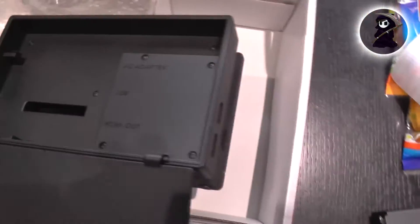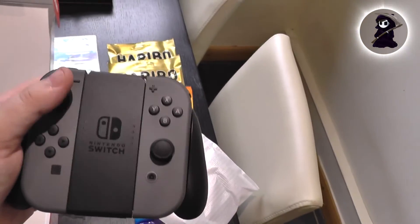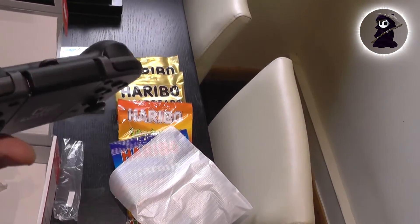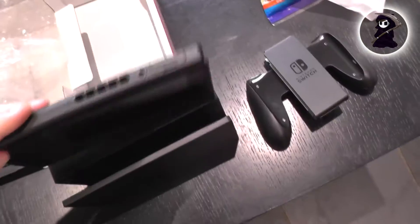I'm actually quite surprised how small all this stuff is — I was expecting everything to be a lot bigger in size. And honestly it's quite nice, as it is a portable device not just a console. I was also pleasantly surprised how the Joy-Con pad feels once it's assembled. It isn't as bad as I thought it would be — I thought it was gonna be quite uncomfortable to hold, but it turns out it's actually quite comfortable and very light.